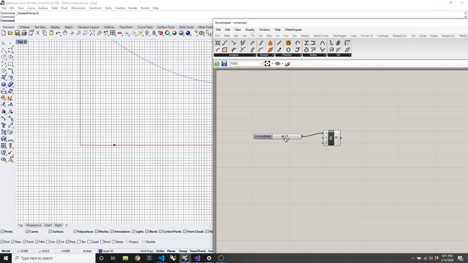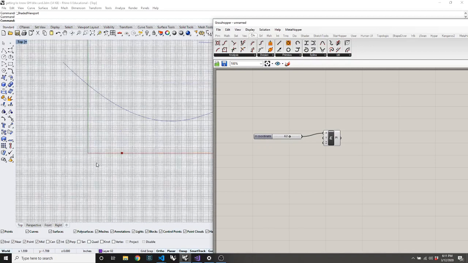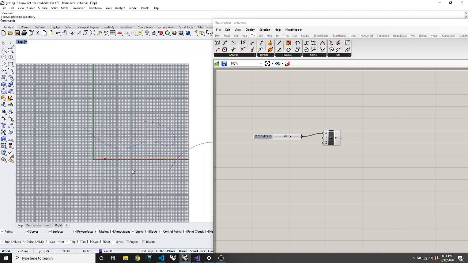So we can think of this axis as like a number line where every number represents a point along that line. With a curve, it actually operates the same way. Every NURBS curve has a domain, which is basically a number that represents the beginning and a number that represents the end. And every point along that curve will lie somewhere in between those two numbers. So we can refer to any point along the curve by using a number. And we call this its curve parameter, or sometimes its T parameter.